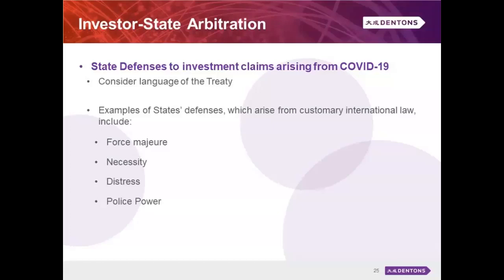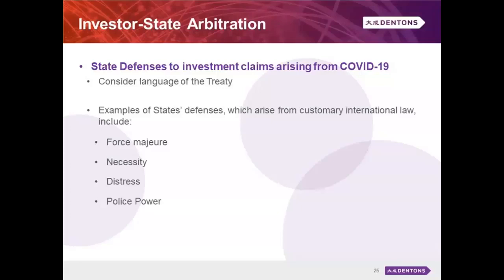Other than specific treaty examples or treaty language that could potentially allow a state to take key measures throughout COVID that has negative impacts on certain businesses, you would also need to consider the general defenses that could be raised through public international law or that are available through customary international law. Many of these defenses track what you'd have in domestic or international commercial arbitration defenses, as Kristen had noted. However, they are rooted in international law, and the tests will be taken from international law specifically. So there are four principal or key defenses that can be raised. That is force majeure, necessity, distress, and police powers.